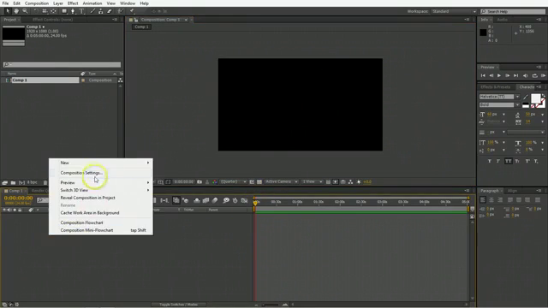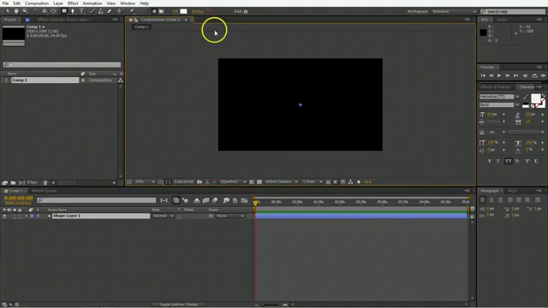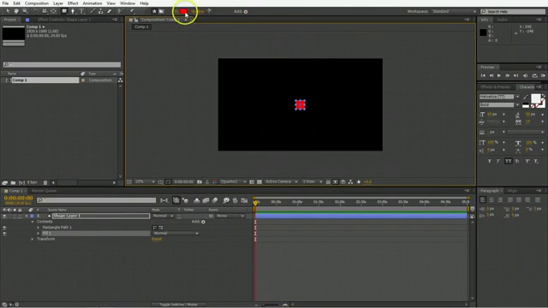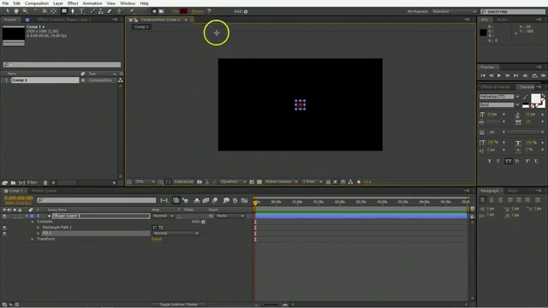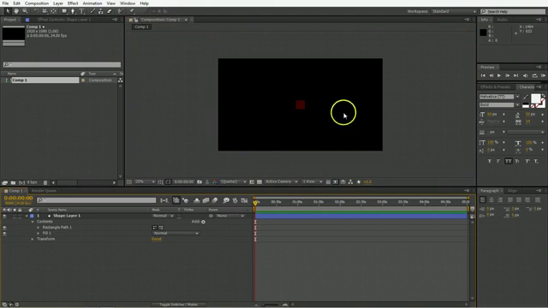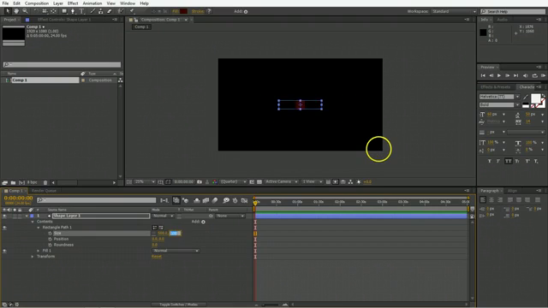The first thing to do is create a new shape layer, and this shape layer will need a rectangle and it will need a fill. Change the fill to be 0, 95, 25 to get that nice deep red that imitates the BBC quite nicely. That rectangle, we will change its size, so unlink them and make it 500 by 70. And we're going to position this down in the lower third.